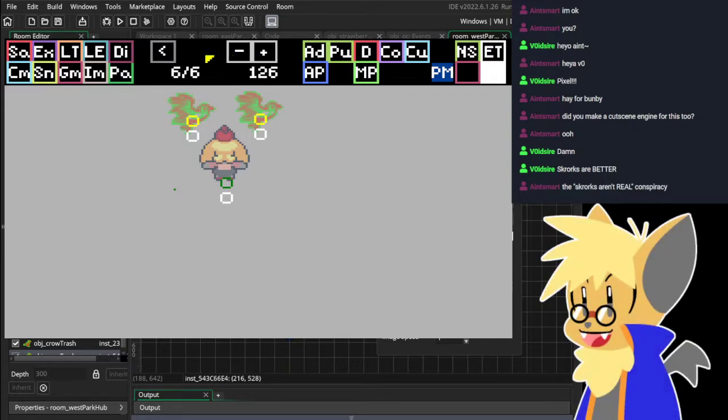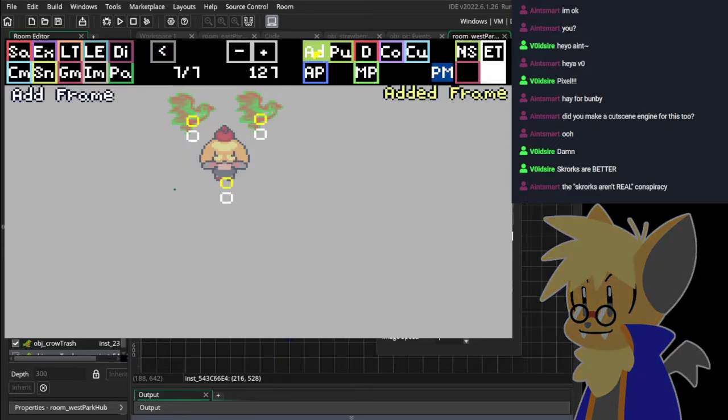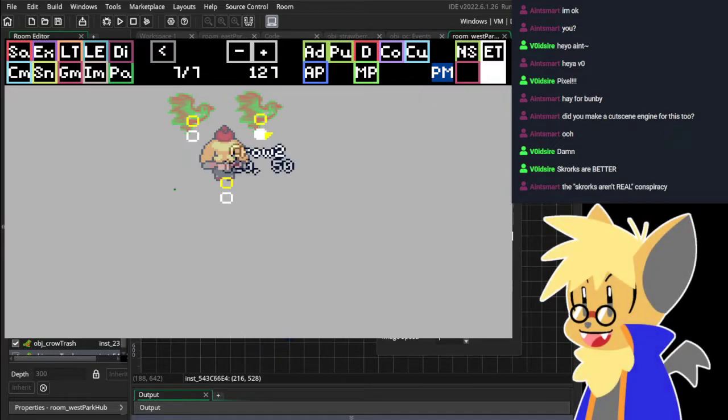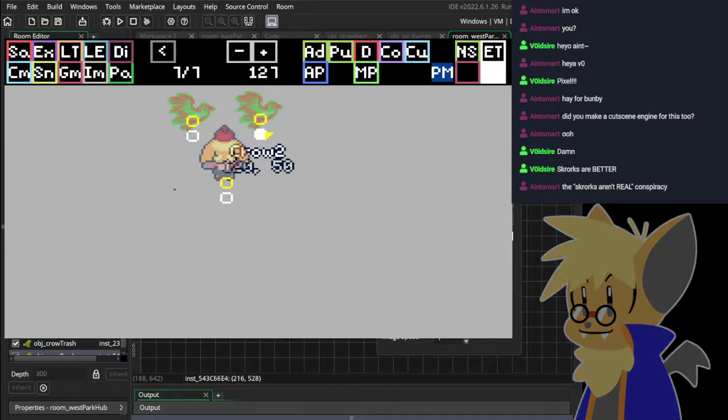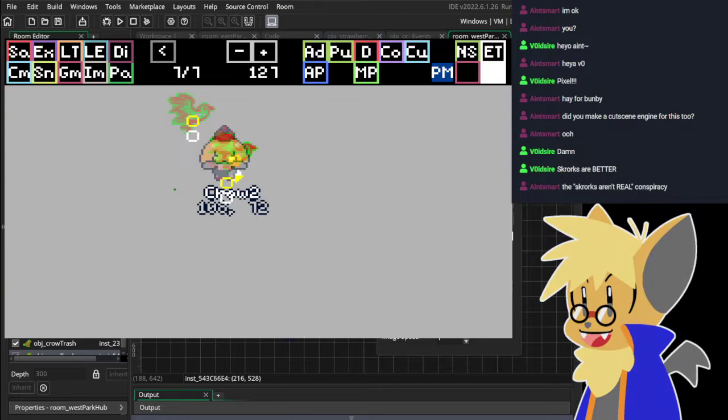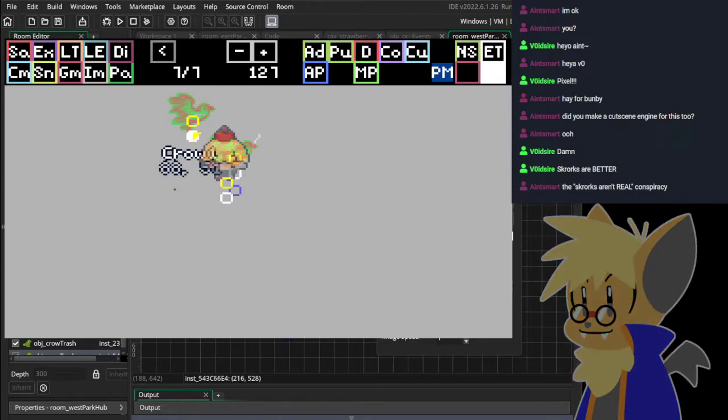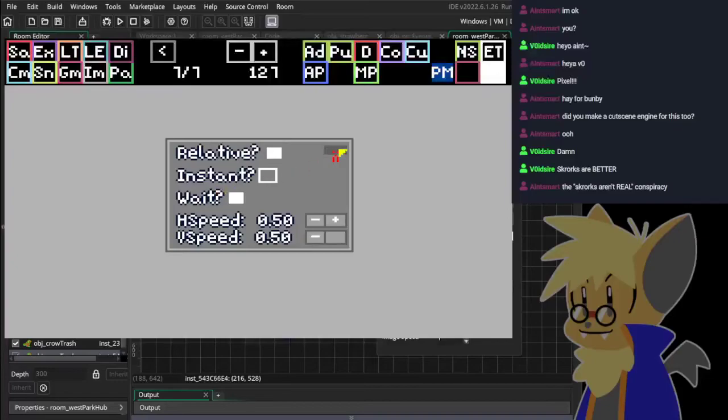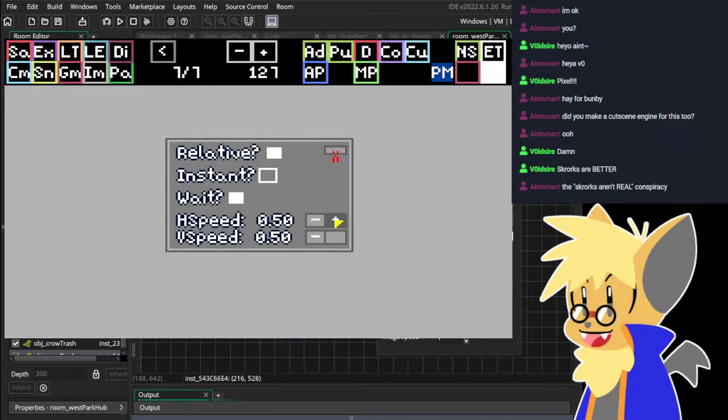Yeah, I'll keep it to a second for now just so I can see it. And then here they're going to both move towards her. Yeah, that should be wait. I think I'm gonna keep the speed like that.